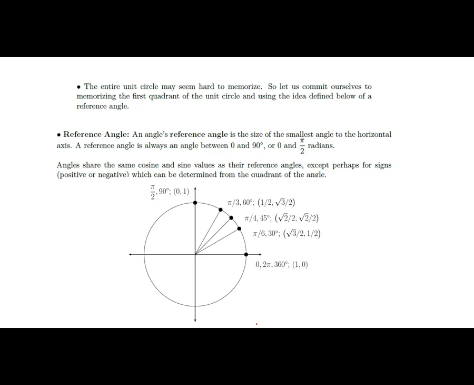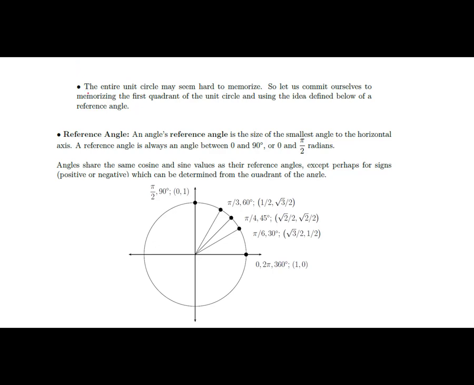So my suggestion is to take just the first quadrant of the unit circle, basically those coordinate points that I showed you in the previous, or excuse me, 2 slides ago, when we were deriving what those coordinates should be. Just memorize those ones and then use symmetry in order to figure out what the values are at other parts of the circle.